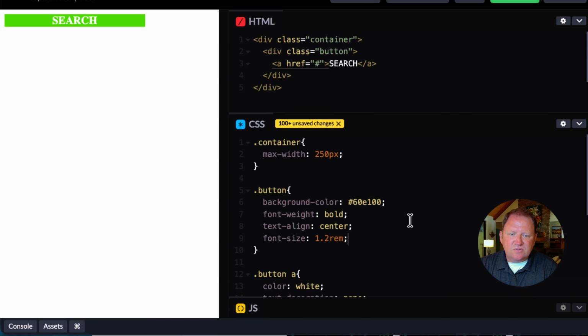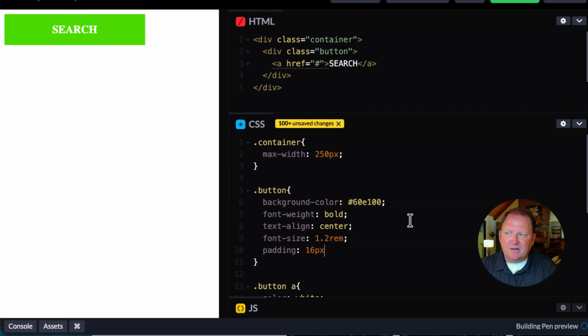Okay. And so now that we have that, let's go ahead and give ourselves some spacing here to make it look more like a button. And we can do something with the padding. We'll do 16 pixels on the top and bottom. And then we can also do 32 pixels on the left and right. I won't see any change here, but in case the word gets a little bit longer, I will have a little pressure on them.